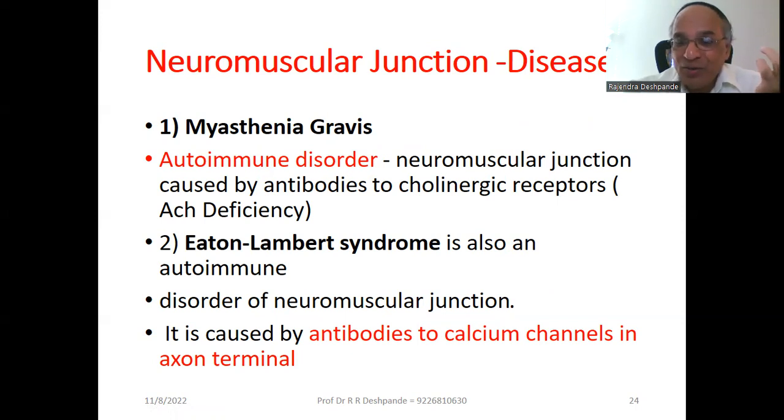Myasthenia gravis is also famous by the name of Amitabh Bachchan. Some time back, Amitabh Bachchan, a superstar of the Bollywood industry, had this problem of myasthenia gravis. Try to understand the word. Sthenia is strength. Myasthenia: strength of the muscle. But here it is asthenia, not sthenia. Asthenia means loss of strength of the muscle. Remember, sthenia, asthenia.